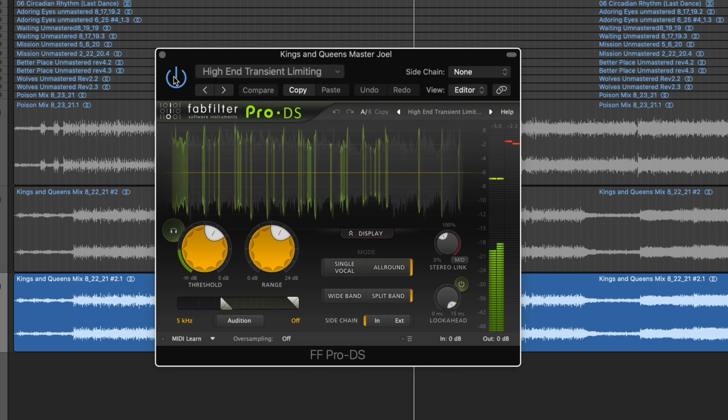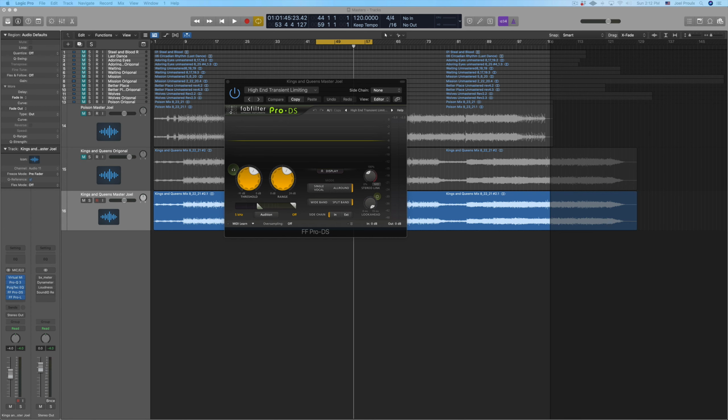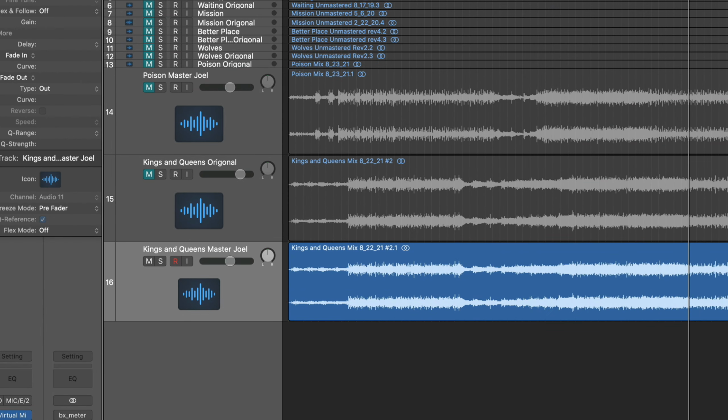into oblivion. At the most, we're getting around 2 dB of gain reduction, and it really helped to darken our mix nicely. Now let's compare once more with the other master.